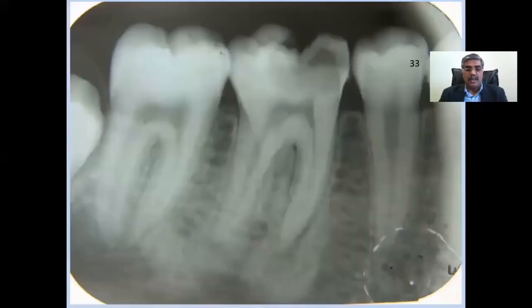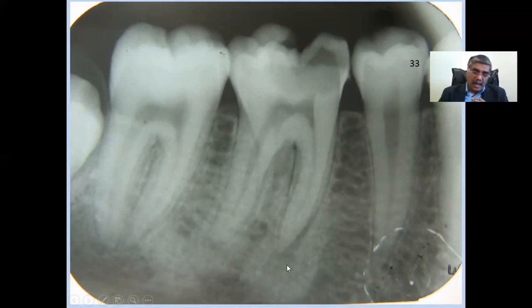So let me show you an IOPA radiograph. Here you can see there is a coronal radiolucency involving enamel, dentin, and the pulp horn, the distal and mesial pulp horn. And there is loss of lamina dura, and there is gradual widening of the periodontal space here. There is around 1 to 2 millimeter irregular periapical radiolucency, but this is surrounded by a large area of dense sclerotic bone. This is what is called condensing osteitis. It is a diffuse periapical radiopacity, both on the mesial as well as on the distal side. This is called condensing osteitis.